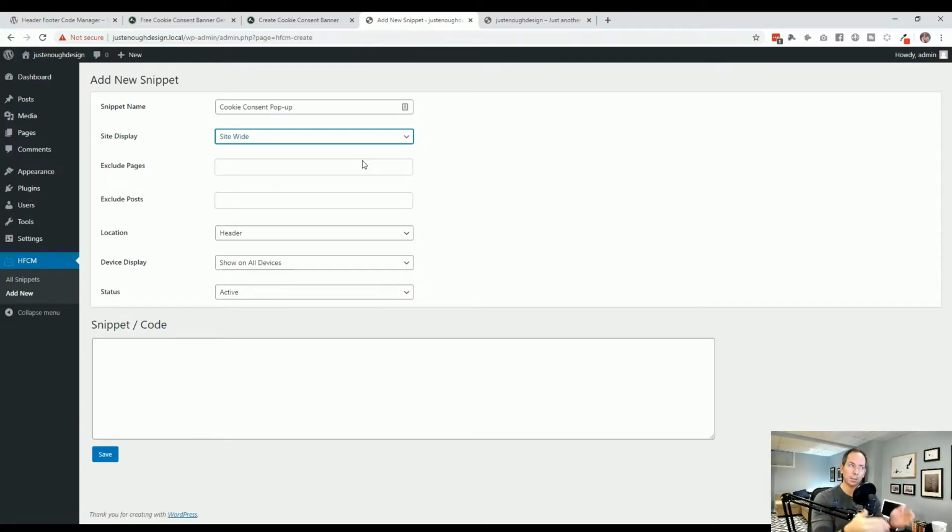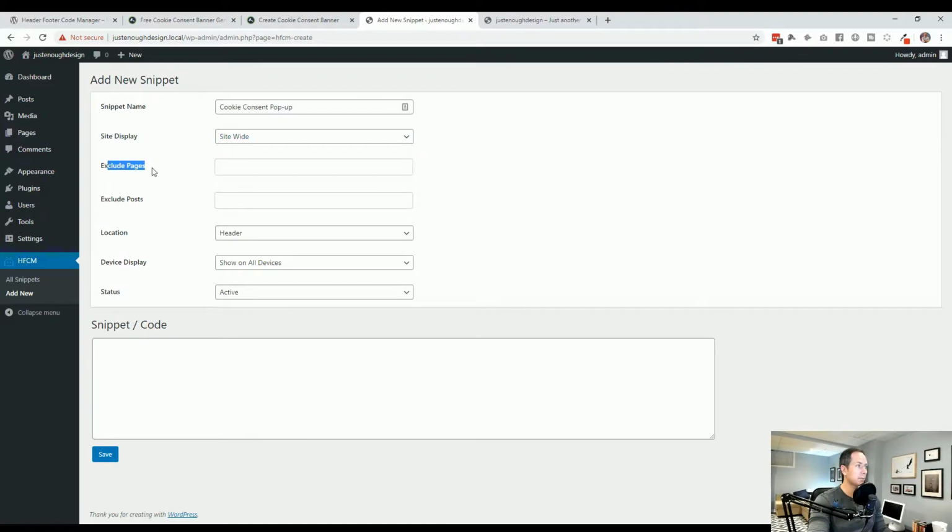You can target particular pages with particular pop-ups. So that makes this all the more useful in that if you have a pop-up that really serves one particular page or blog post, you can use this. But in this case, we want to be site-wide wherever they come in.